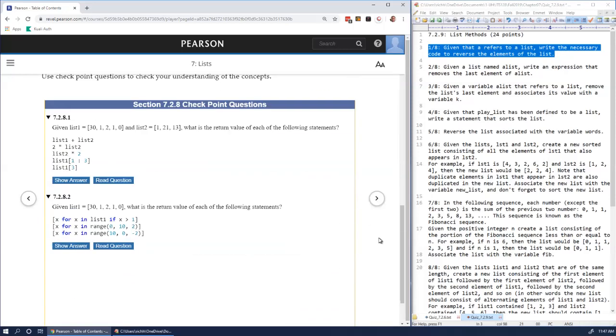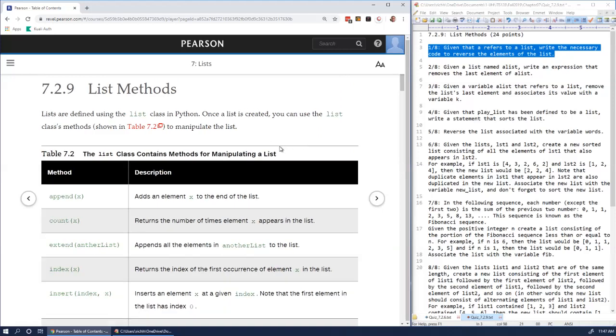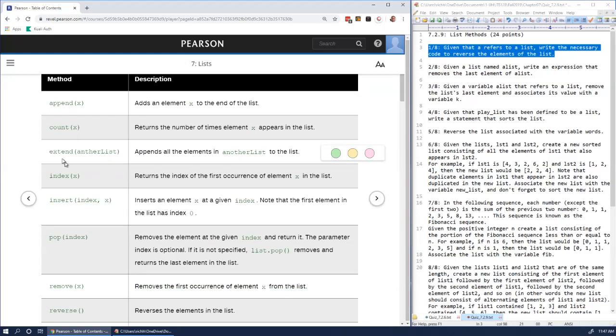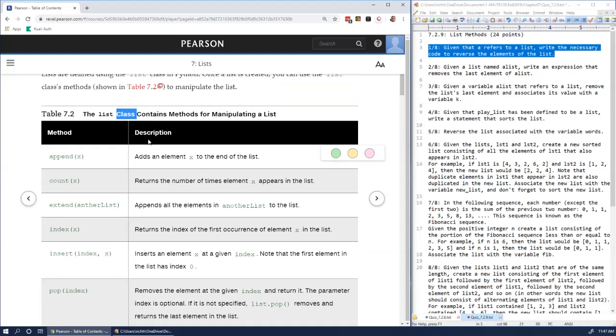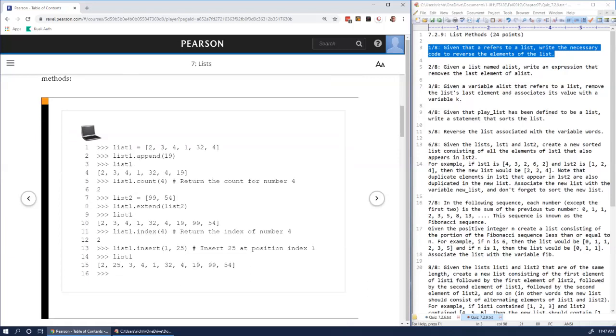Okay, what's next? List methods. These are a bunch of nice list methods here. This is a list class. It's a class, so that means you use these methods by putting list dot append x, list dot count of x, list dot extend. So append just means you have this list like this, and you're just appending 19 onto the end of the list.